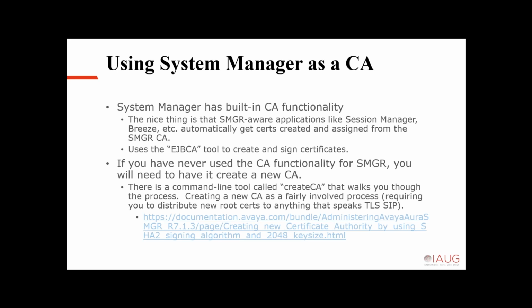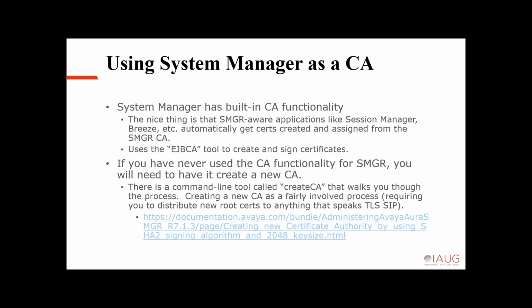So, using System Manager as a certificate authority. System Manager has a built-in certificate authority functionality. The nice thing is System Manager aware applications like Session Manager, Breeze, all those automatically get certs created and assigned to them when you're doing the DRS process, the synchronization process. System Manager uses a tool called EJBCA to create and sign those certificates. Now, unfortunately, Avaya has kind of just bolted on this EJBCA tool, so it looks really weird when you're trying to do it, but I'm going to show a couple of screenshots here of how you actually do that process.